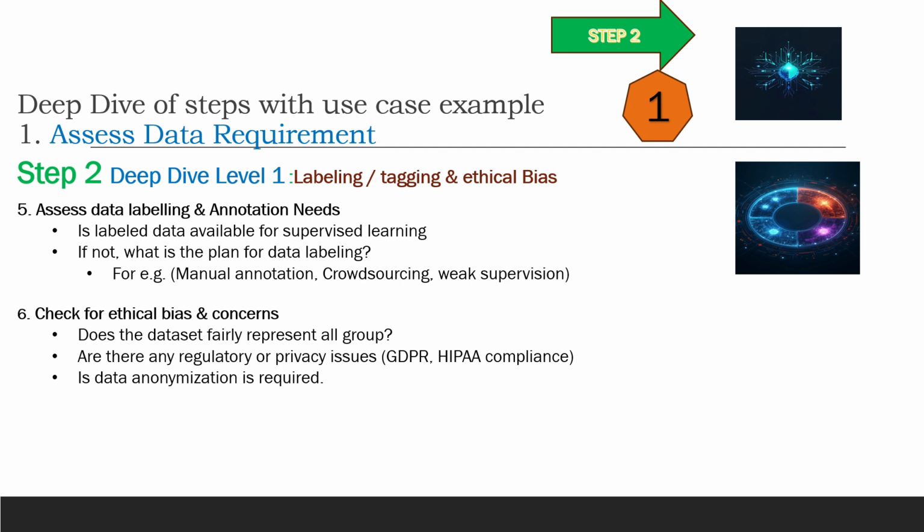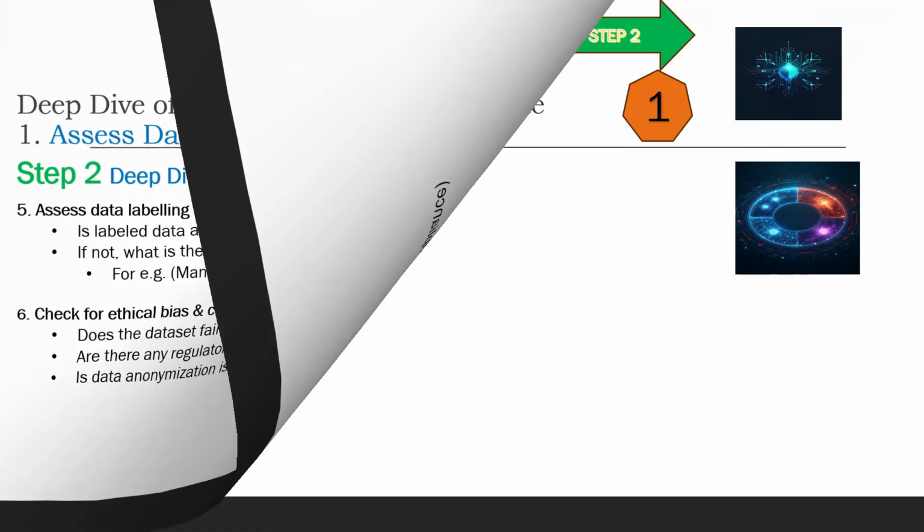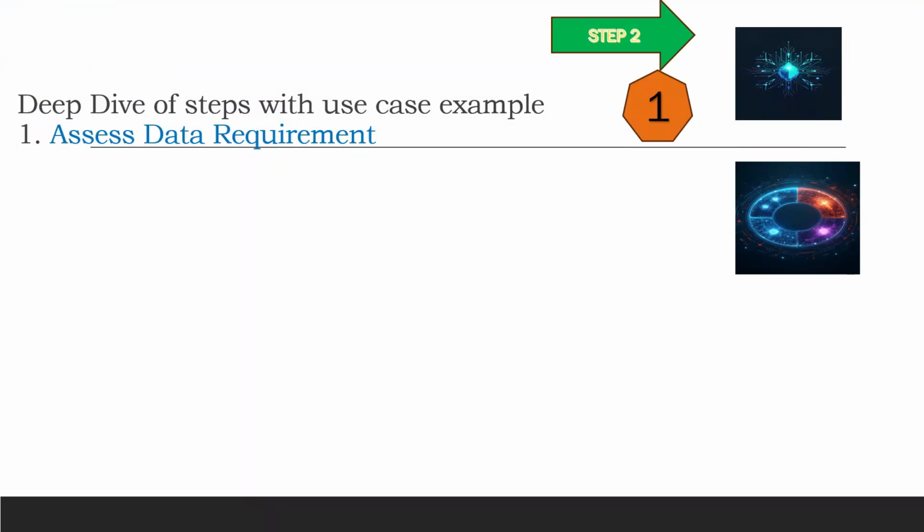You give me masked data. I don't need the customer ID. I don't need their phone number. I don't need their national ID number and all that. What you need to do is mask it or encrypt it and give me anonymized data. So you need to plan around it.